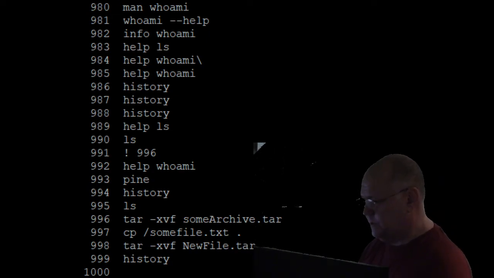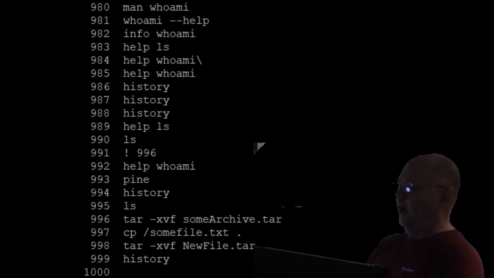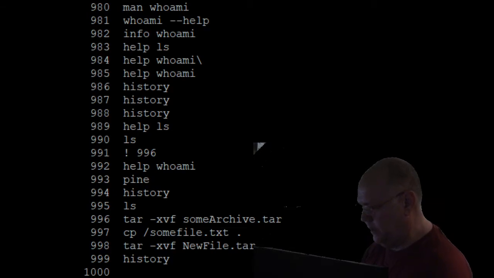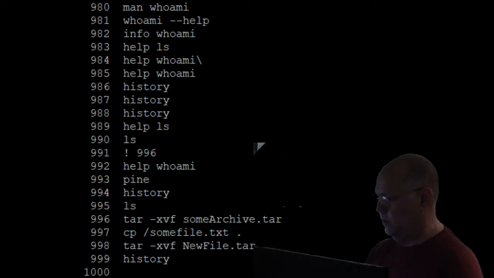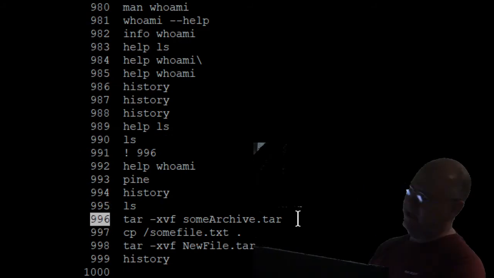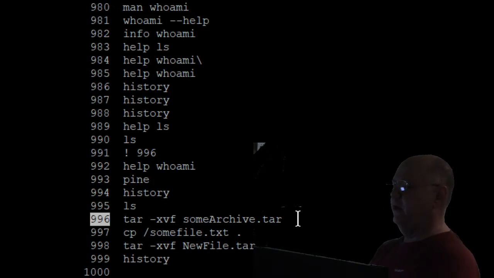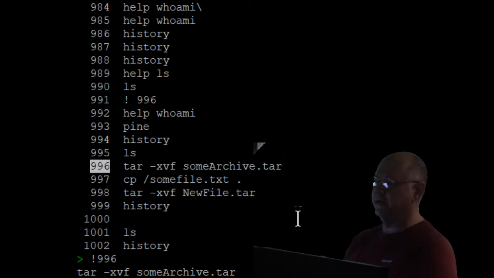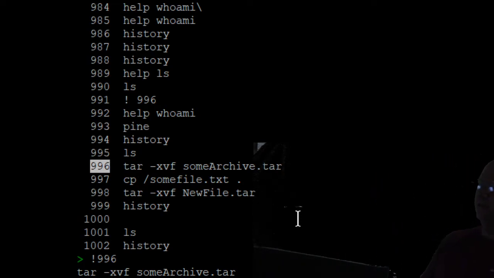If I use the bang command, this is another feature, I can use the number in the history list. See how 996 is the tar command here, which has parameters. We'll explain what it is. But if I enter it by number, I hit enter with the exclamation point, it will attempt to run that command.